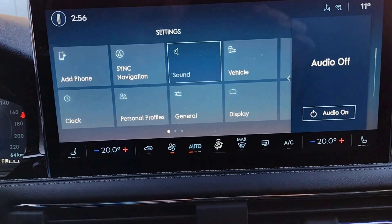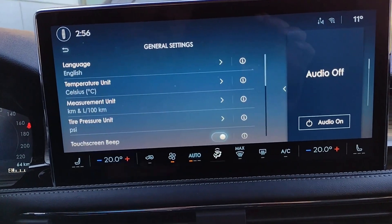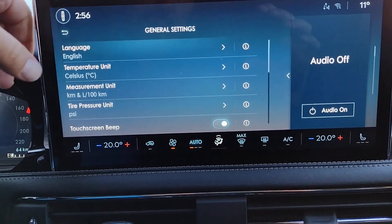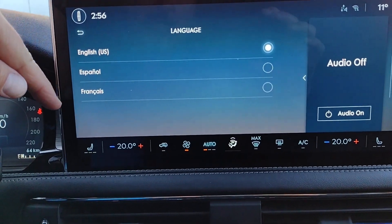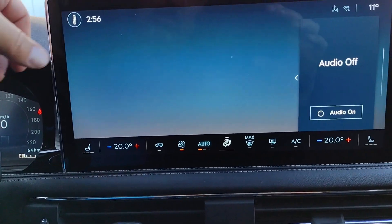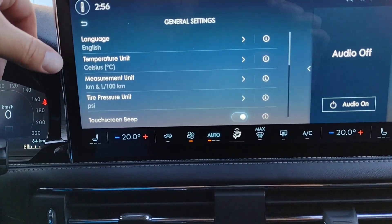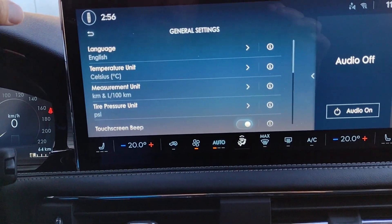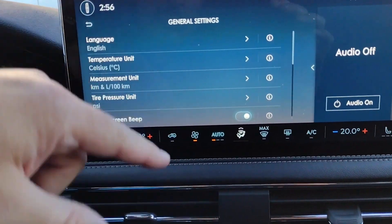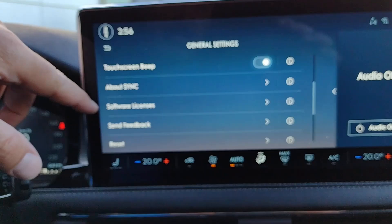On the left hand side, you've got a toggle switch for the volume on your stereo — you can go up or down and seek to your next presets. The other one is your cruise control. When you turn that on, the buttons below light up: resume, set plus, set minus. On the right hand side you've got cancel, and for your adaptive cruise control, you can set closer or farther away from the vehicle in front of you.